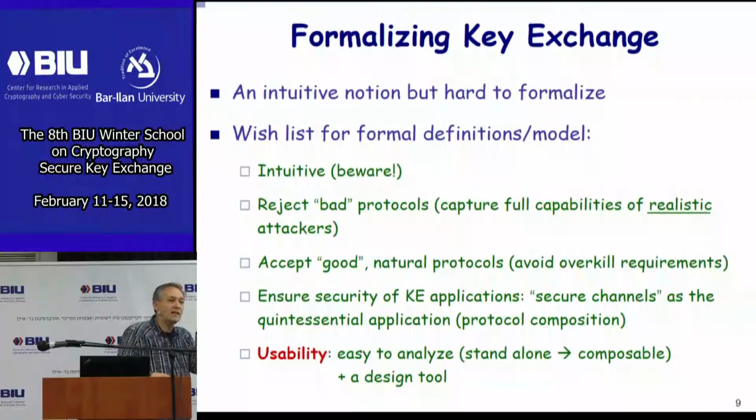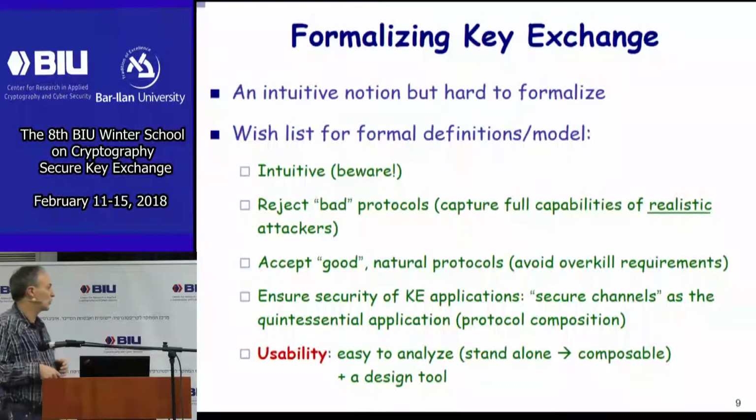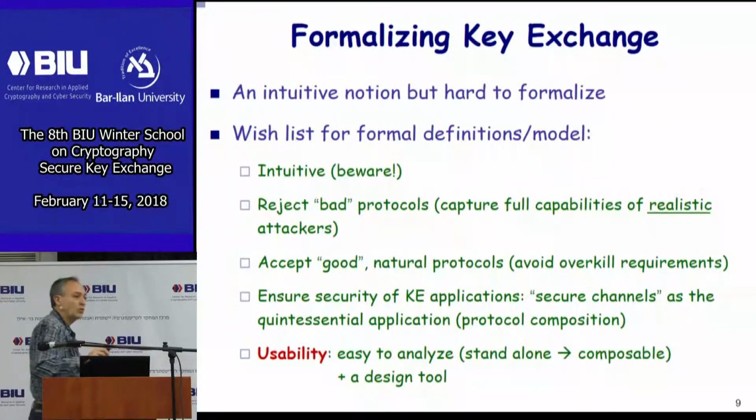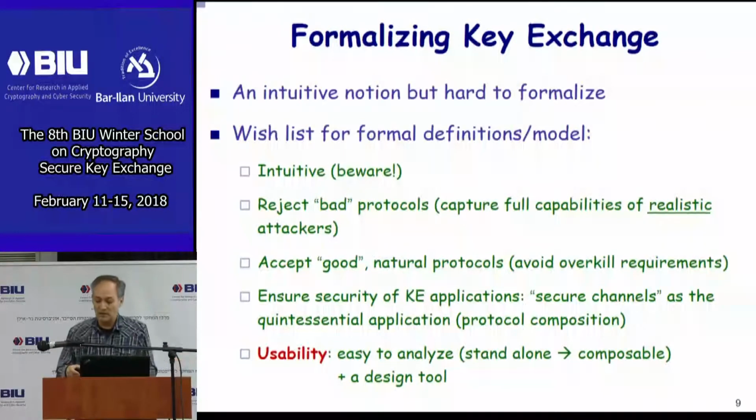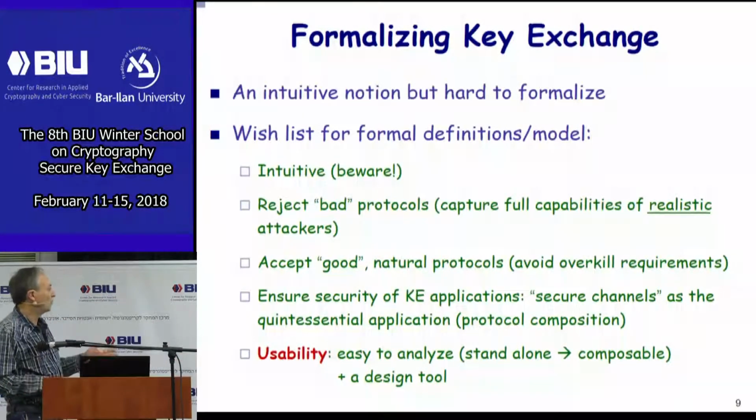So you need to have some idea, some notion, or application scenario in which you will be able to judge what you think is a bad protocol or not. One way to make sure is to put terrible requirements, and everything will be secure. There will be no protocol that is insecure, but also there will be no useful protocol that is secure. On the other hand, you want good natural protocols to be accepted by the definition, avoiding overkill requirements.